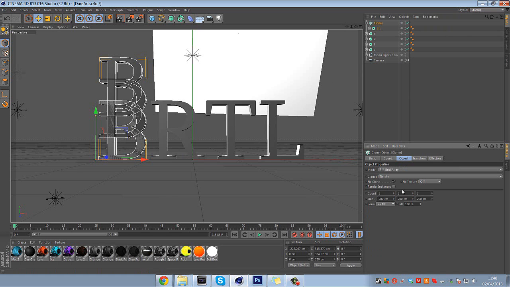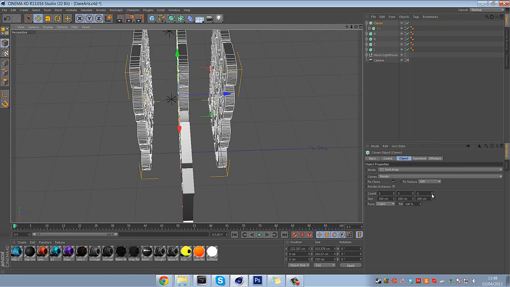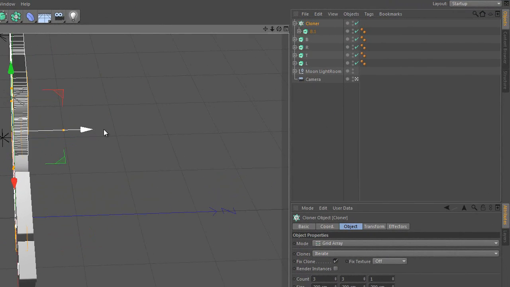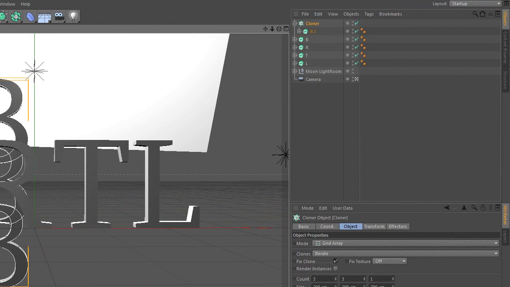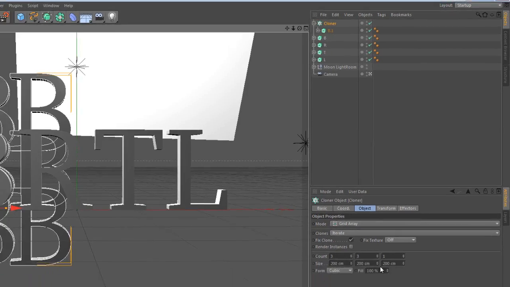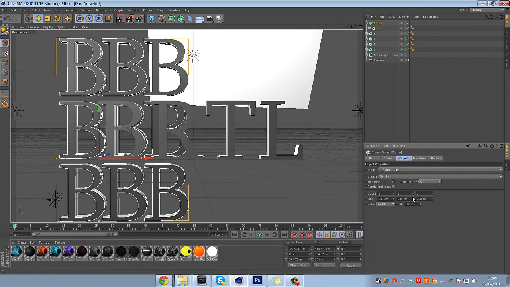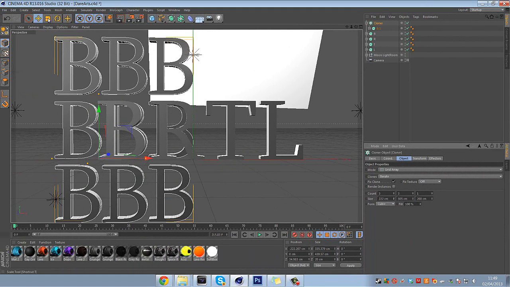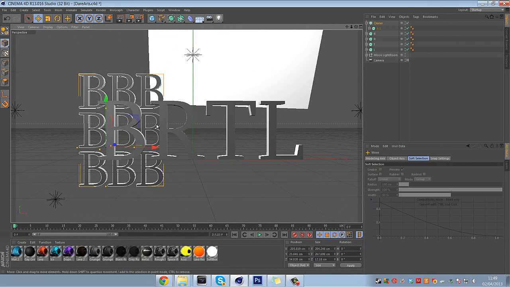And I'm going to go to grid, and normally I don't like it being deep like that, so there's 3 there, so I take it down to just 1. And I like to drag it behind as well, because it makes sure that everything is behind. As you can see, these are touching, and I don't really like it when they're touching, so I'm just going to drag these up here until they're not touching. And I might drag this one out a little bit as well. And I might just make the whole thing a lot smaller, because it's going to look a bit wrong if they're all that big.